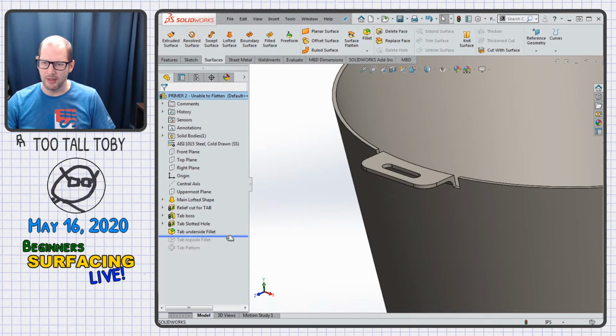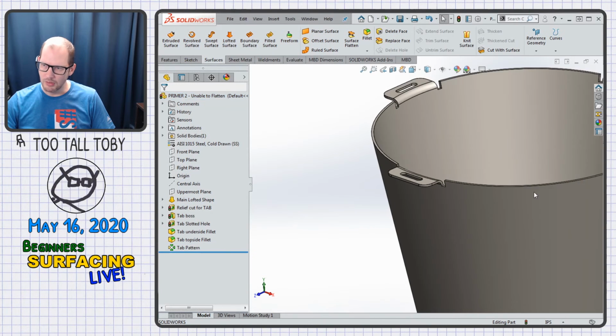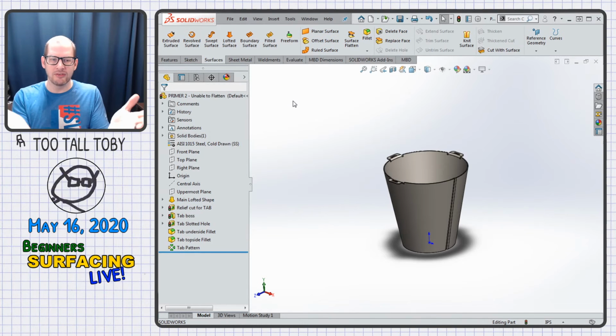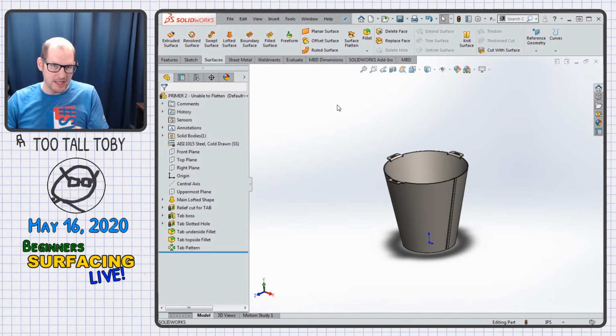And then we can create a couple of fillets. Well, SolidWorks has a really handy tool if you're a SolidWorks Premium user. And that tool is called Flatten Surface. It lets you take any surface and unfold that surface into a flattened state. It also will show you deformation. So it can be very handy for the textile type industry.